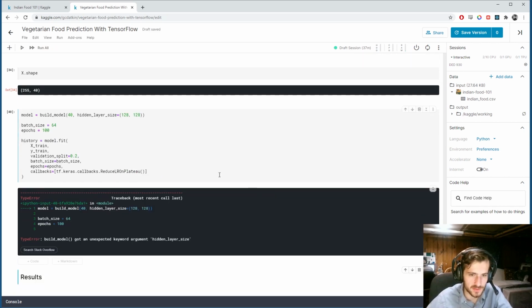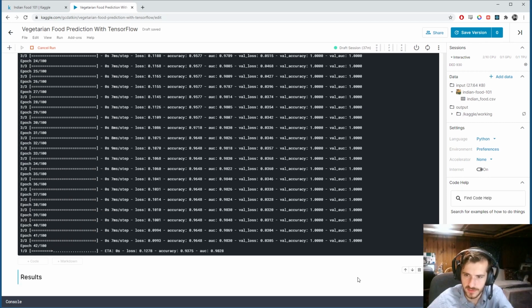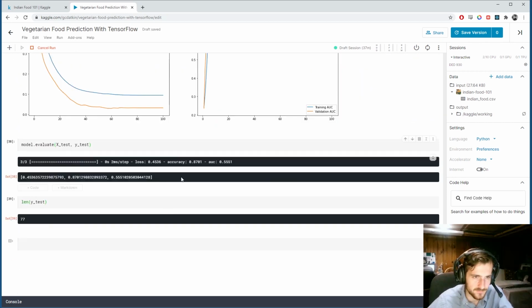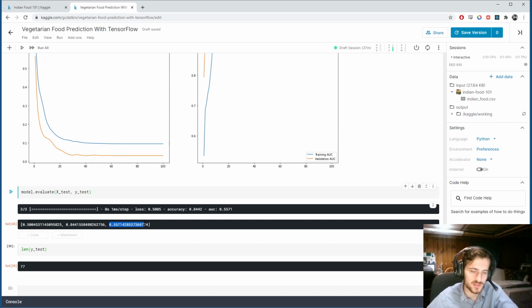Let's see if this has an effect. Okay, so that's going to train. And take another look. Doesn't look very different. And we're still getting just a very poor performance on the model.